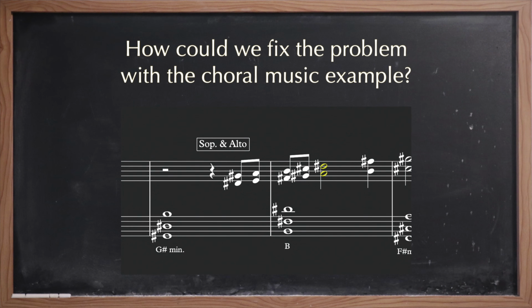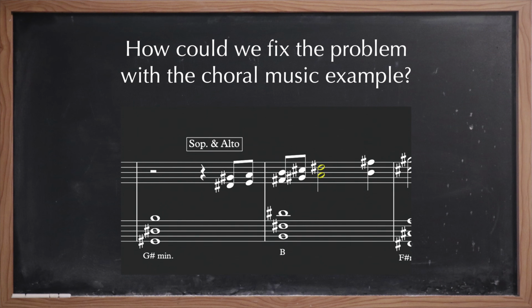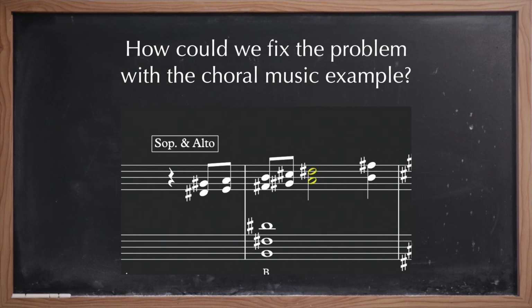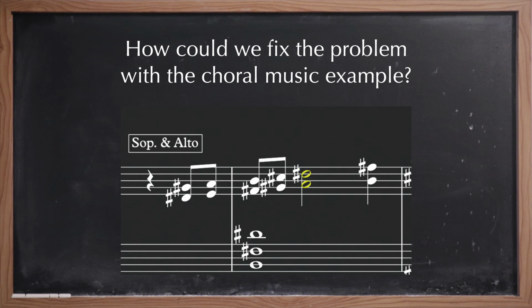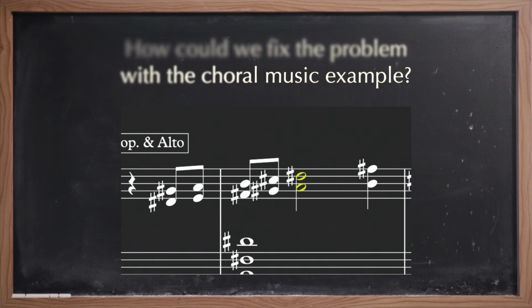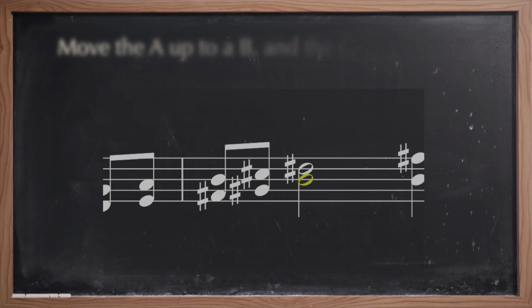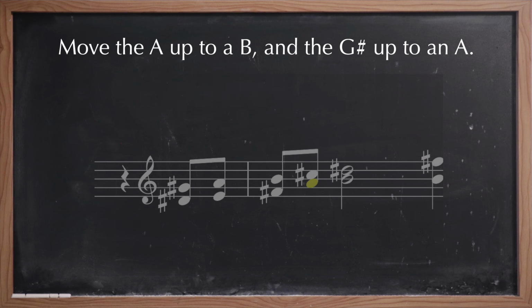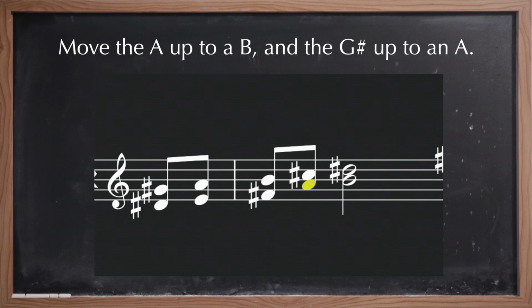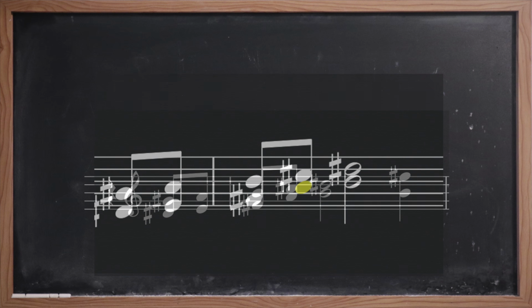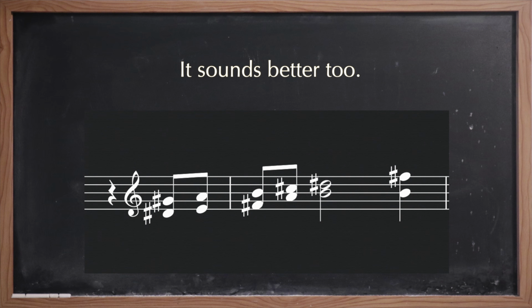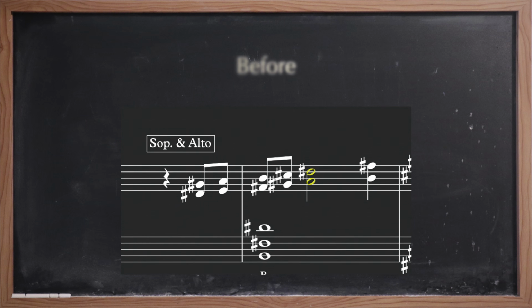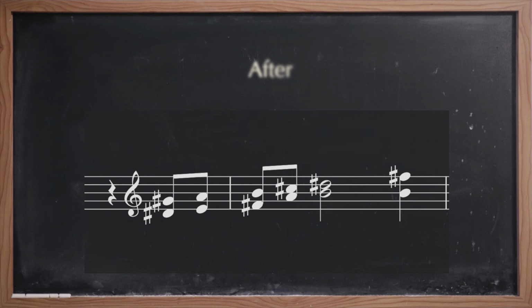Let's go revisit that choral example at the beginning of this video. How might we fix the problem that exists in this music? Well, the most obvious way is to change the harmony in the alto part. I will just change the notes from this A, move it up to a B, and probably move the G up to an A. That is a much better voice leading than what I had before, and it avoids that unexpected tritone in isolation. Here's what we had before, and here's what we have now.